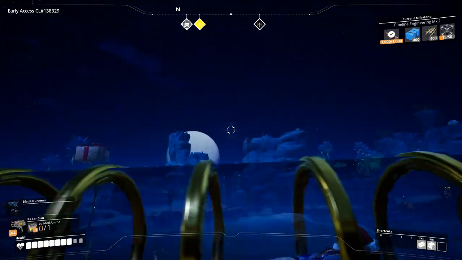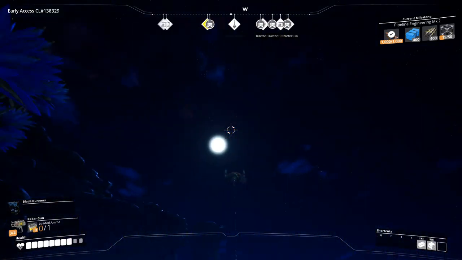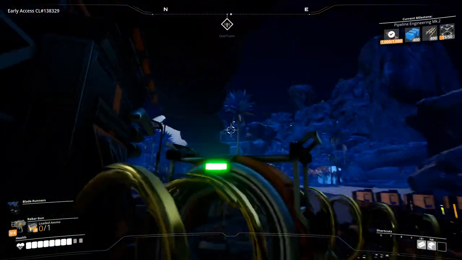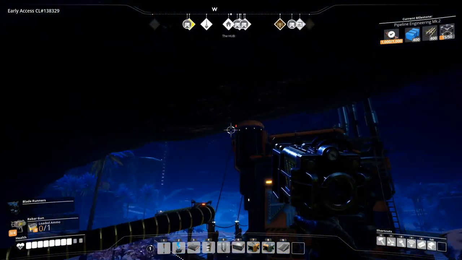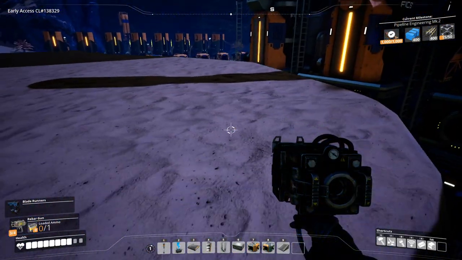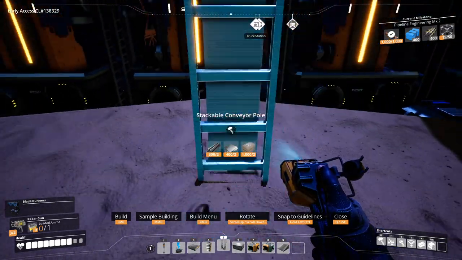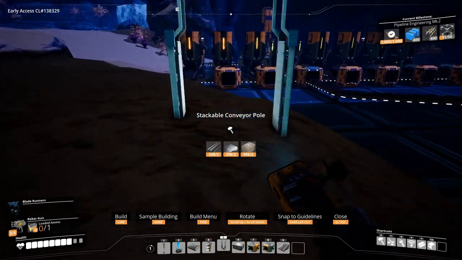Oh hey, there's a moon. You know, I didn't see that before. Like, how many natural satellites are in this place? There's one. That I somehow didn't see before. I should probably read up on the lore of this place, of this game. Or maybe not. Don't really care about that kind of stuff. Really just want to play the game, you know?